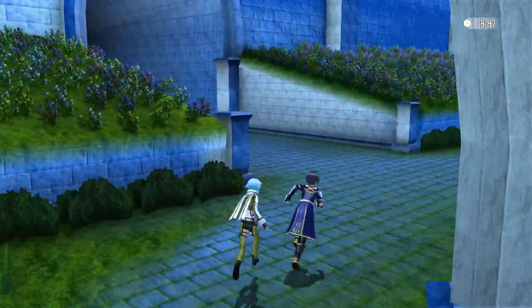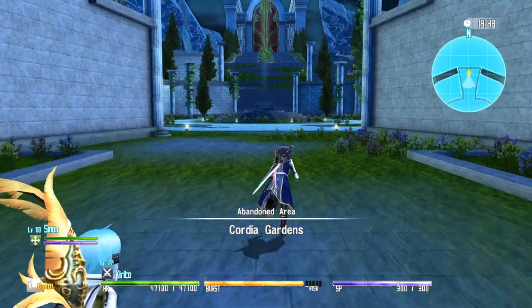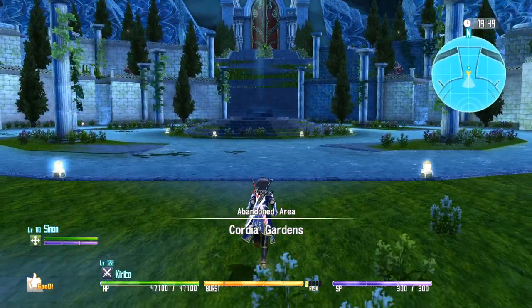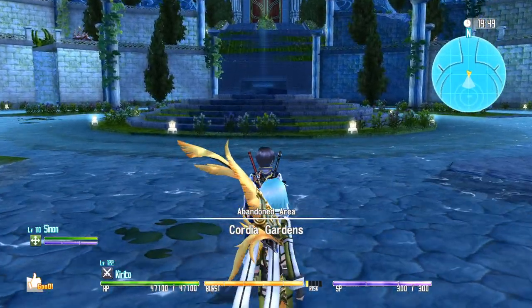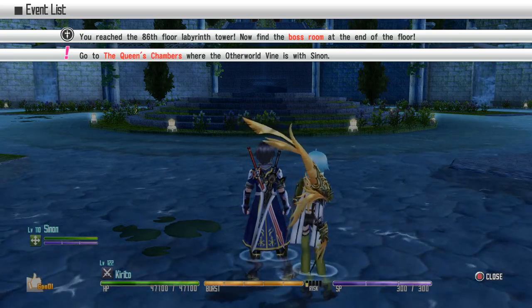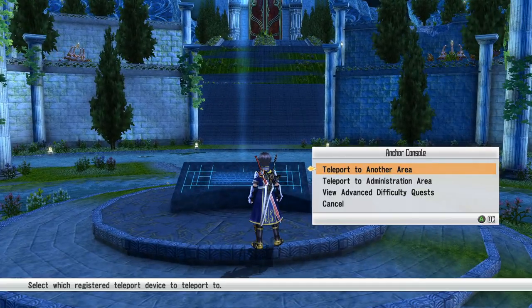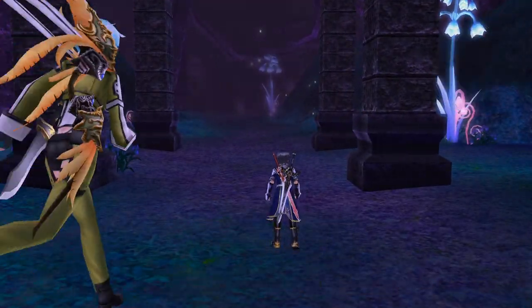Before we go do the labyrinth and boss fight, we're going to try to... We've leveled up Sinon a lot since the last time we tried this. So we're going to go and try and clear her hollow prompt, which is the Queen's Chambers. So transition to there. Here it is.